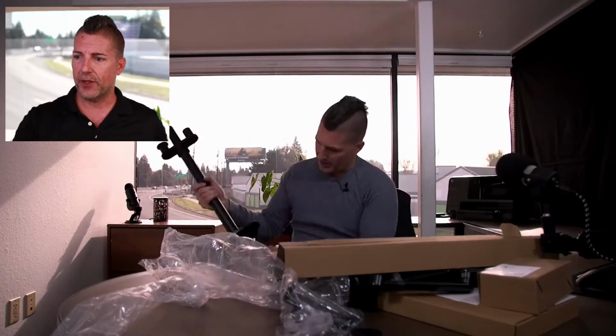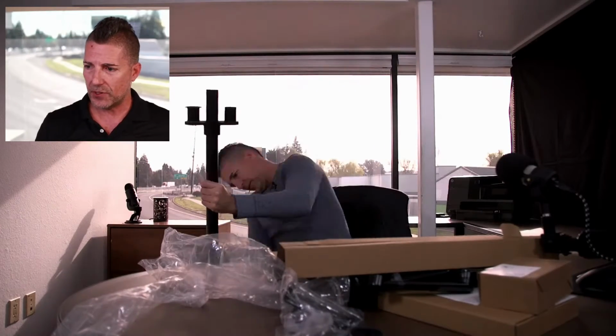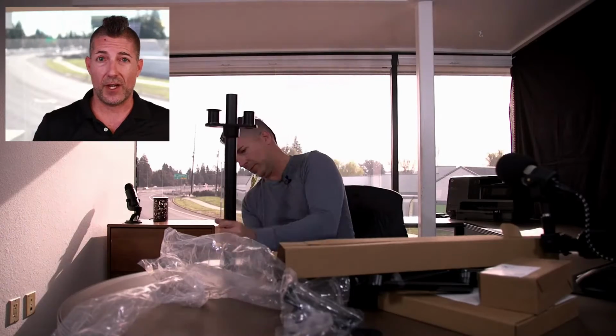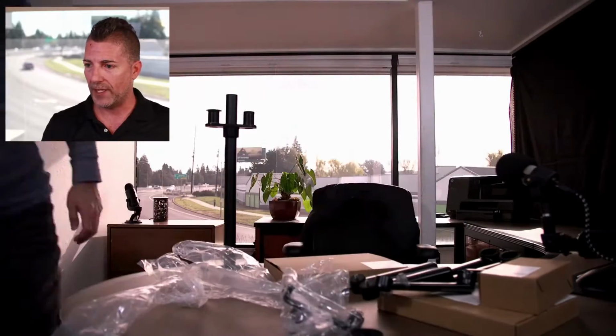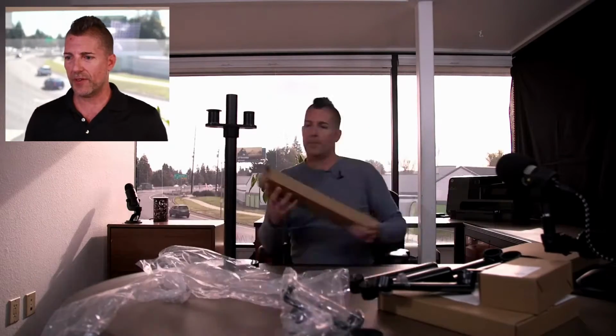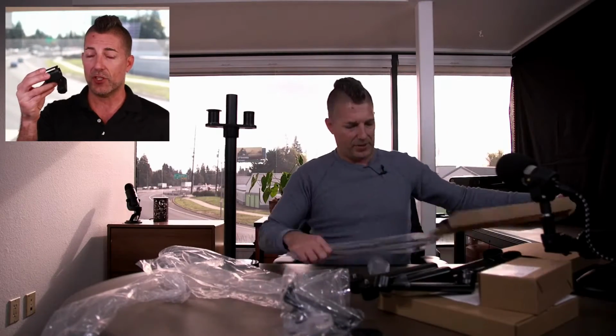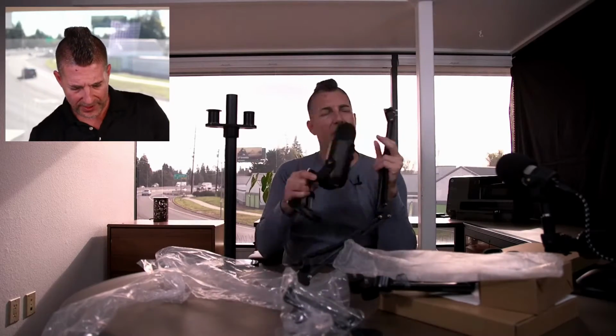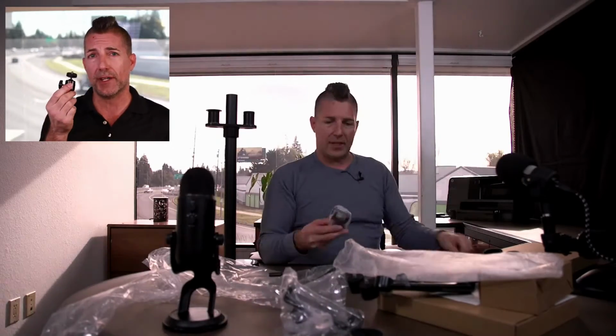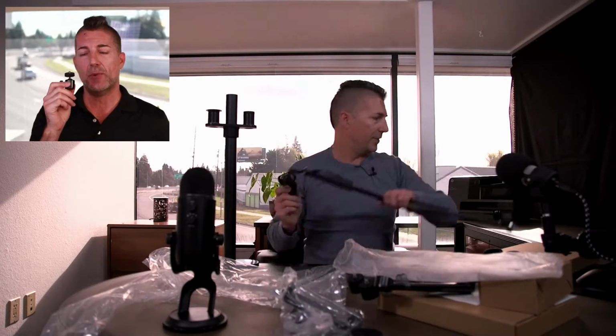It's one of those that kind of contracts. And you can see here in the video that it's just got 2 clamps. Instead of a lot of units that just have a single clamp, this has actually got 2 clamps, so it is designed to handle some weight. It comes with a lot of different options. If you want a regular microphone, it's got a regular microphone. It's got 2 ball heads, so if you want to connect a camera, or put a monitor, like I've got a small 7-inch monitor, you can go ahead and do that.